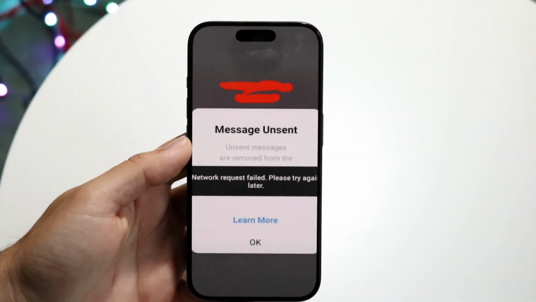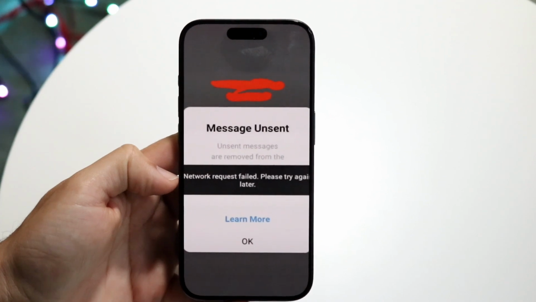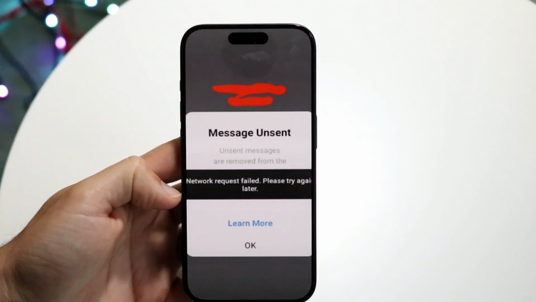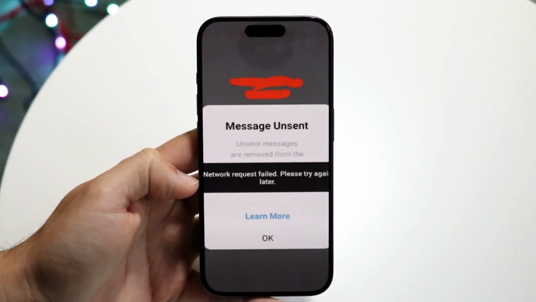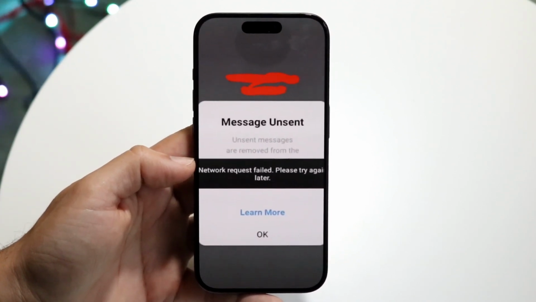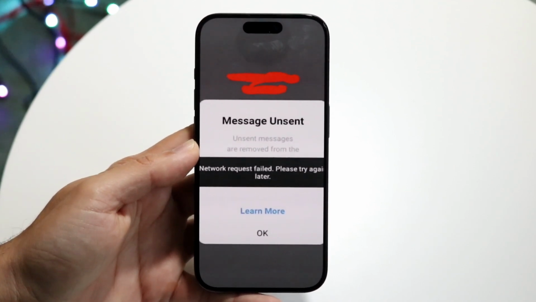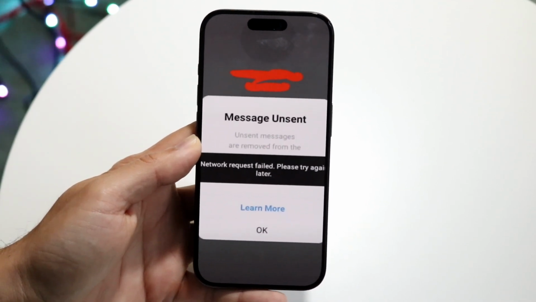So you might be in a situation where you're getting this type of pop-up on Instagram. Either it looks like this or it's another thing that says network request failed. Please try again later. Now, this can happen for a few different reasons. And the main reason why this may end up happening is because your specific account, either your phone or the device that you're on, the Wi-Fi or network connection is being very, very faulty.